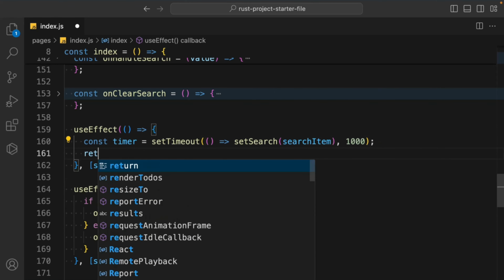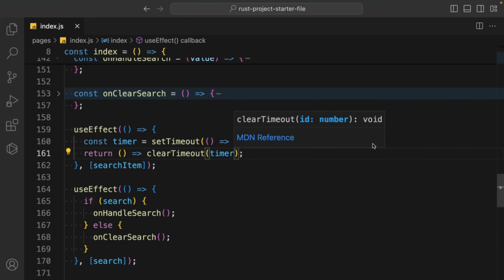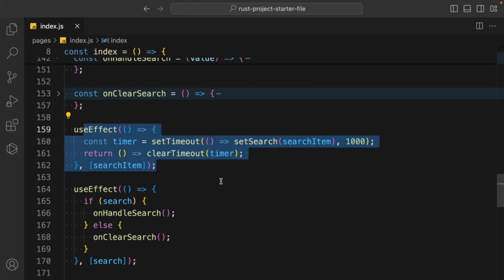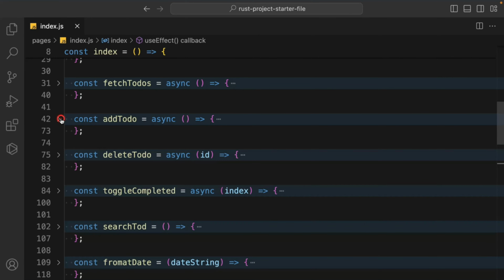Now we have to simply work on the clear timeout. So we'll say clear timeout, and there we can simply pass the function name, and that's the simple one we have. It works absolutely fine. So that's the only thing, that's all the functions we have built in our application. Now let's try to test this out. So we have built that.